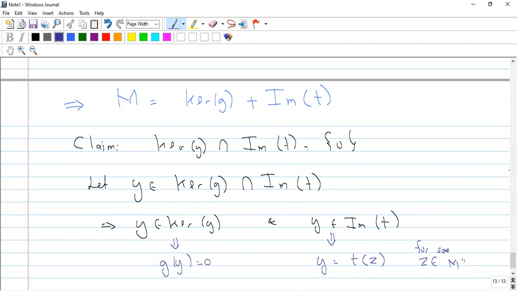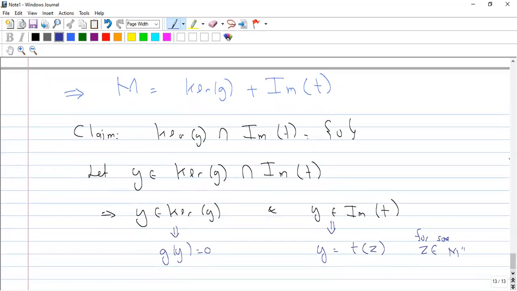So we have these two conditions. Using these two conditions, we need to show that y is equal to 0.